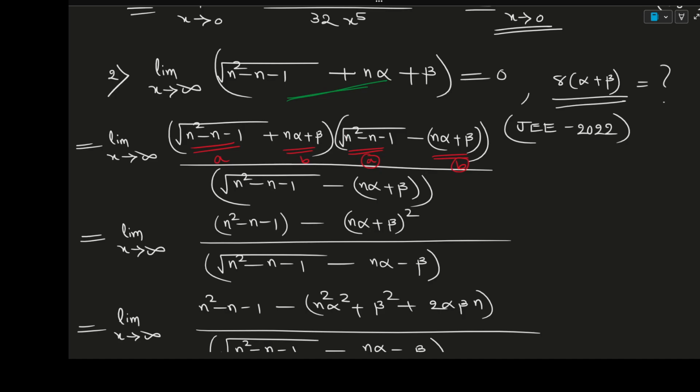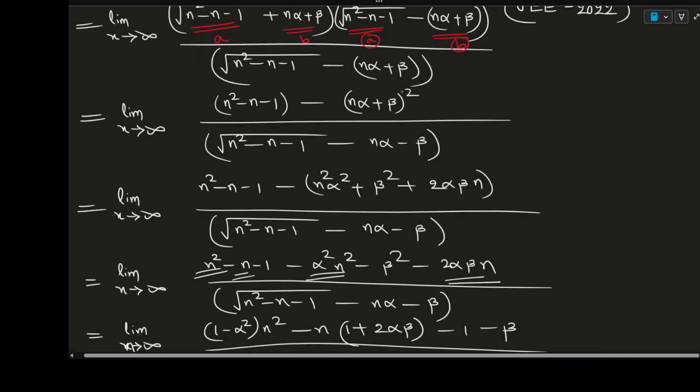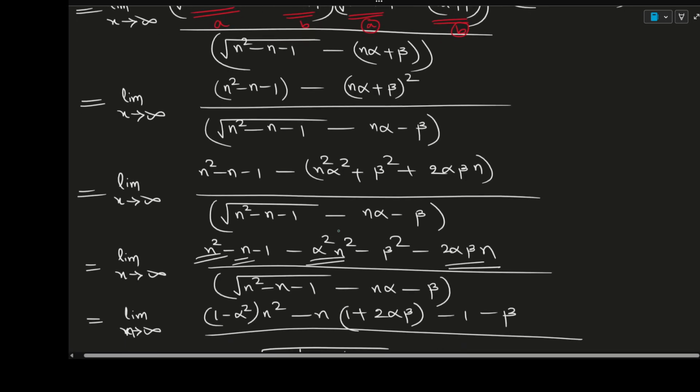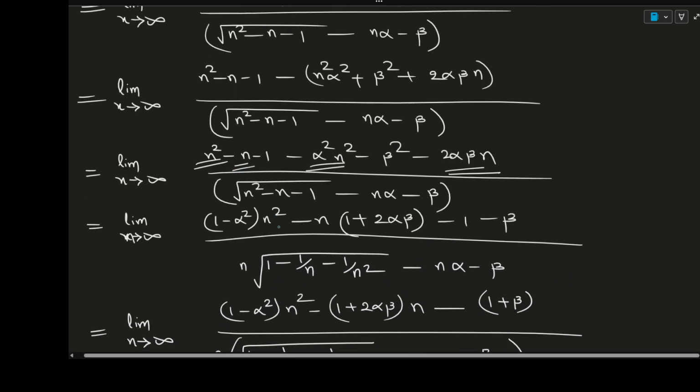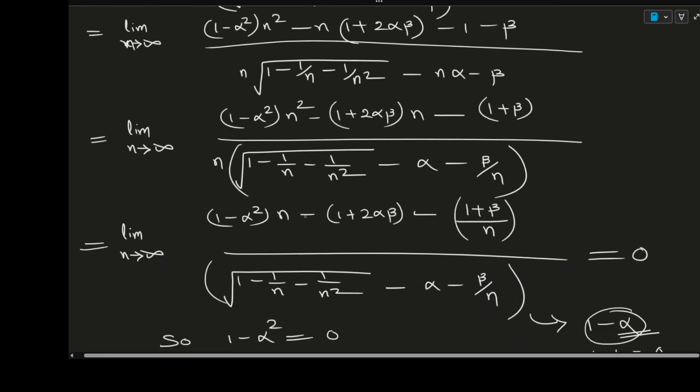In the numerator I can see that it is the clear-cut formula of a plus b into a minus b, so it will be reduced to a square minus b square. After getting the above expression, I open this up using the formula for a plus b whole square, and I have written n square minus n something separately, which is the constant. In the denominator I have taken n common, and after getting n common I have divided all terms of the numerator by n, and I get this one.